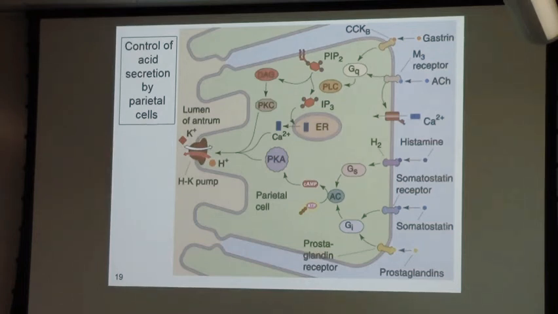So, bottom line, gastrin activates a GQ pathway. And now you're off and running. I went through it, but you should be able to plug in your GQ module and get from activation of GQ to increased expression of the proton potassium pump.